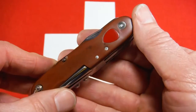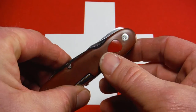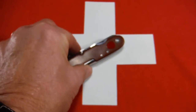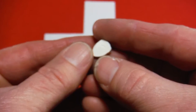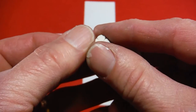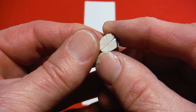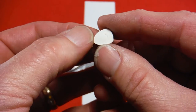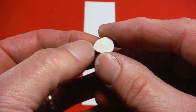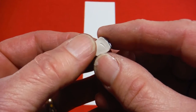Okay, so here's how I did that. First of all, I took a little paintbrush and put some cornstarch down in the hole because I was going to put modeling clay in it. And I didn't want the modeling clay to stick. You can see on this side of the modeling clay, there's a couple of little crosses. That's where I laid thread across the hole before I pushed the modeling clay down in there and formed it. When it hardened, then I was able to pull on the thread and pop it out. The cornstarch just kept it from sticking.